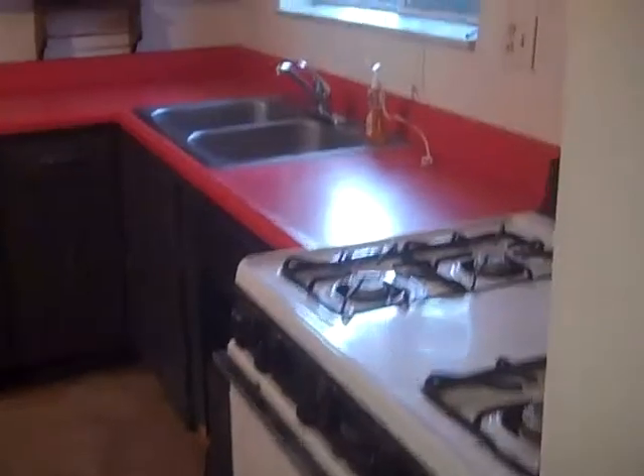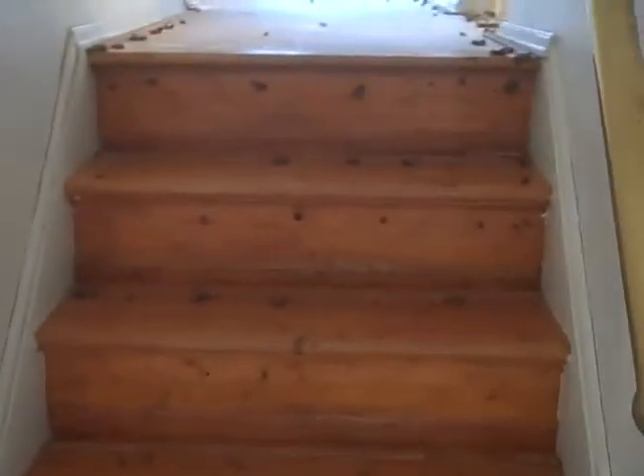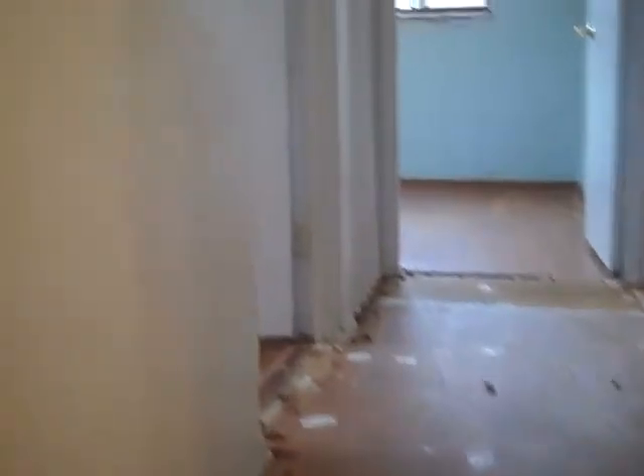This leads into the kitchen. There's a gas stove, cabinets, and an area for your refrigerator. Immediately on the left you have a breakfast bar and some additional cabinets above and below for storage. This door here leads down to a finished game room, mechanical room, a couple of storage rooms, and the garage.